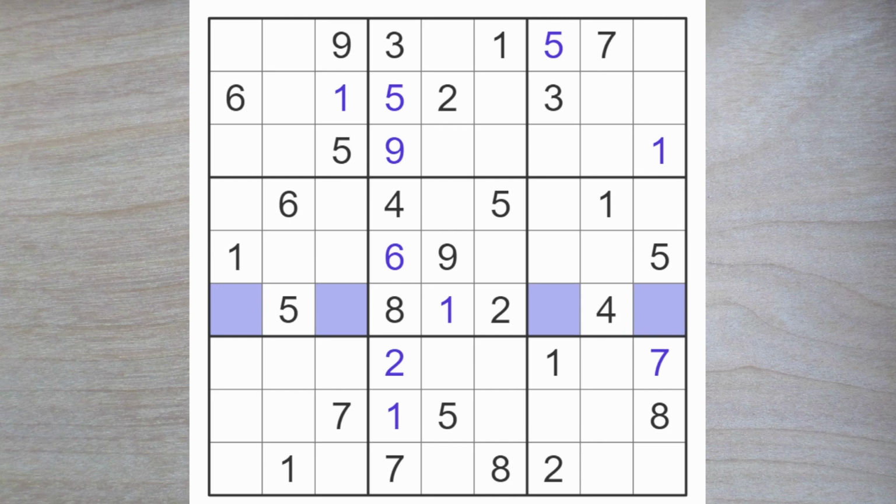For row 6, we need to find a 3, 6, 7, and a 9. We have a 7, 6, and a 9 all blocking the square, which therefore must be a 3. Now we have a 2 and a 3 blocking across here. We have a 2 and a 3 blocking down here. So these two squares must be a 2 and a 3. And that sometimes makes it easier to find out what is going on in the remaining squares, which always form a 90-degree angle. So a 2 and a 3 here. Let's see if we can do something with that.